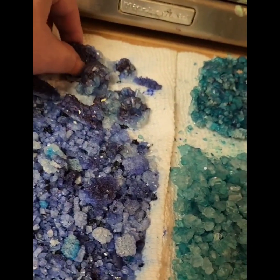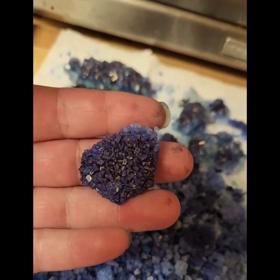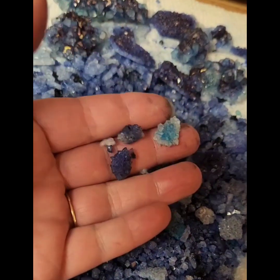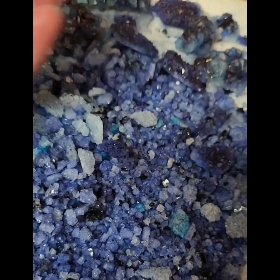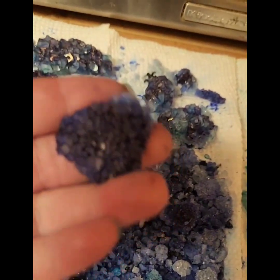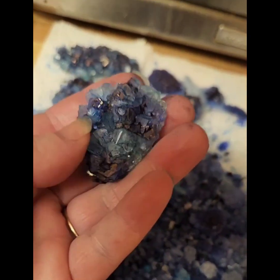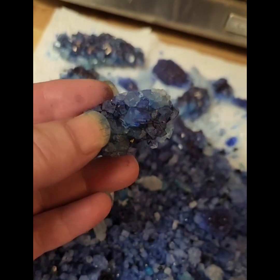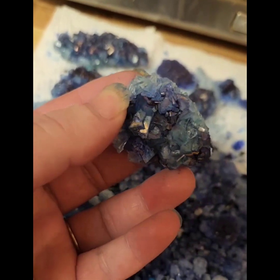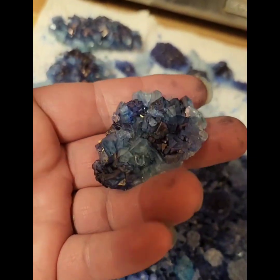That I seal. It's a good idea to seal these, the actual crystal rocks. You don't really have to worry about doing these little pieces, some of which I'm going to take out before I put them away. Sealing will help protect them and keep them together, and it will keep your color protected. That's what I was trying to say. So this one I made multicolored, and I really like that. Nice and sparkly.